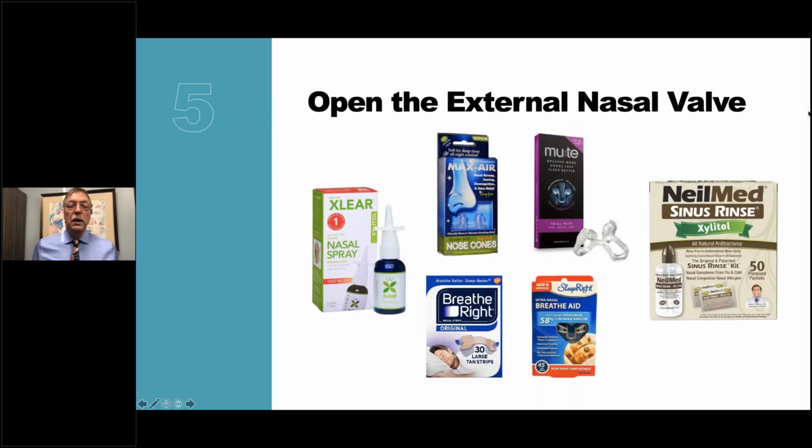Thank you, Mike. So they breathe through their nose. What's the first thing you see when you look at their nose? Well, nares is one word for it. External nasal valve is the anatomic word for that. There's actually an internal nasal valve as well. You don't have to concern yourself with that one near so much, although that's affected by breathe right strips and these nose cone issues. So the external nasal valve is supported nicely in a couple of different ways.